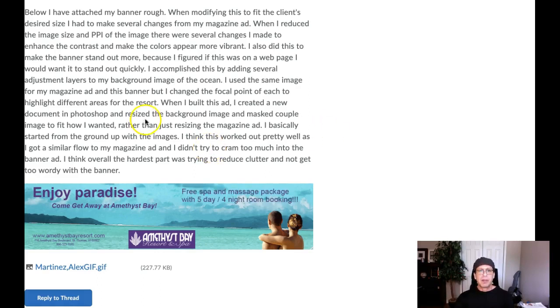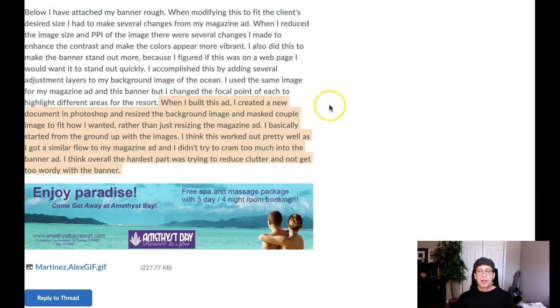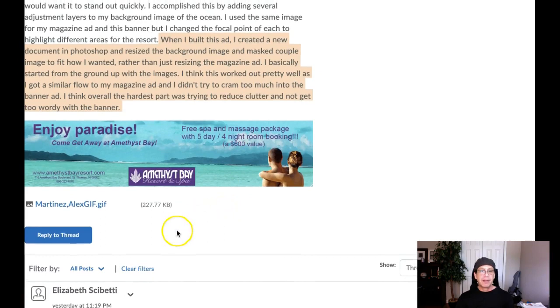So I was just a little bit unsure if you were using that technique, and that's based on this writing right here. So let me know if you didn't use that technique. And again, that's covered in the course announcements, week 5 announcement, how to create the banner ad from your magazine ad. Okay, the banner ad itself, I think, looks fantastic.